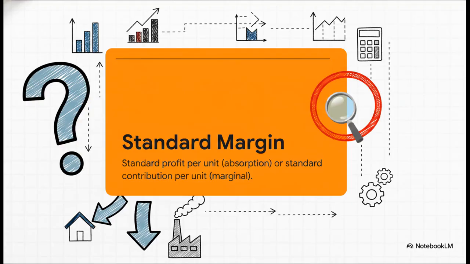Actually, scratch that. Let's pause for a second. This is a massive watch-out moment for standard costing. Look really closely at the definition of standard margin used in that sales volume variance. The way you calculate this variance completely transforms depending on your accounting system. Under absorption costing, that standard margin represents the standard profit per unit. But if you were using marginal costing, it represents the standard contribution per unit. Grasping this subtle nuance is absolutely essential if you want your financial reporting to be accurate.